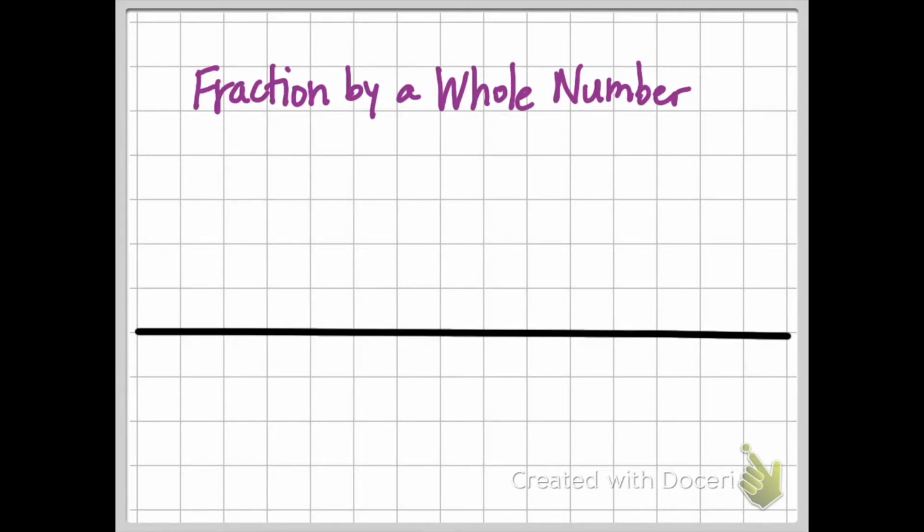All right, let's try another one. This time we're going to multiply a fraction by a whole number. So we have 2/3, and we're going to multiply 2/3 by the whole number 6. Once again, I'm going to show you numerically what we can do to solve this, and then I'm going to show you using a visual model.